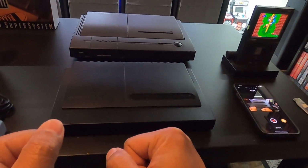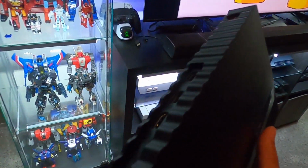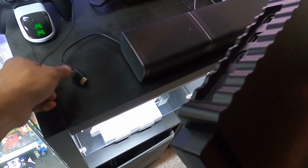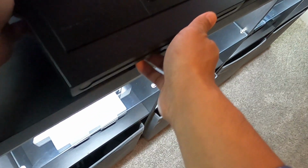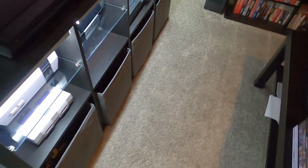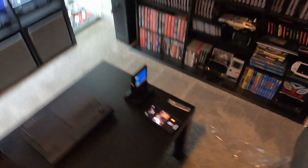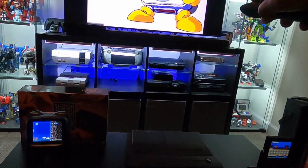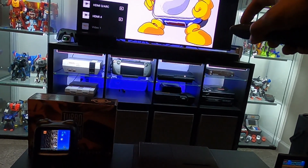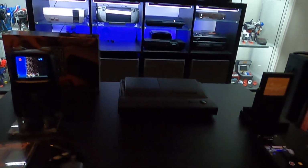So let's fire this bad boy up. You're gonna watch me firing it up for the very first time as well. I might try to just use the cable that I had hooked up for the Analogue Pocket, so maybe that will work. Okay, so they're right there. I'm gonna change my input. Okay.